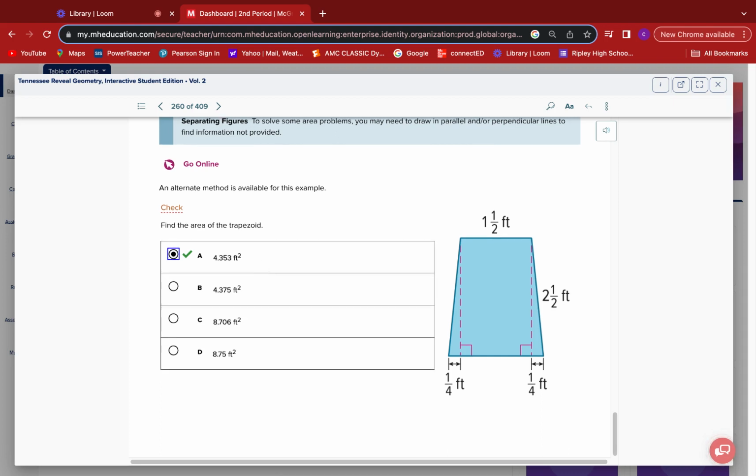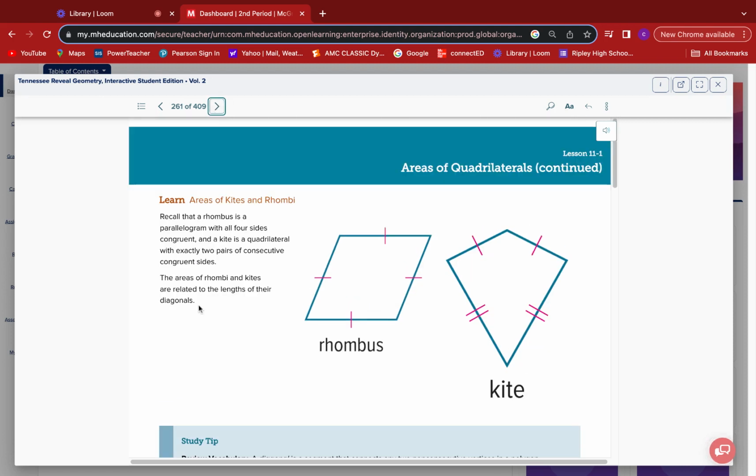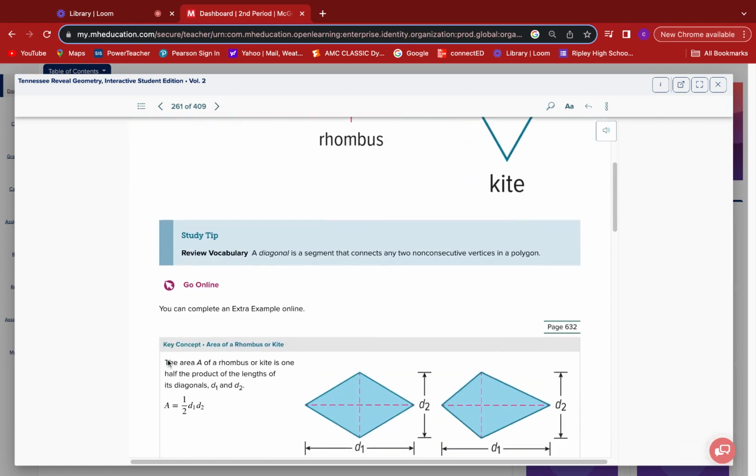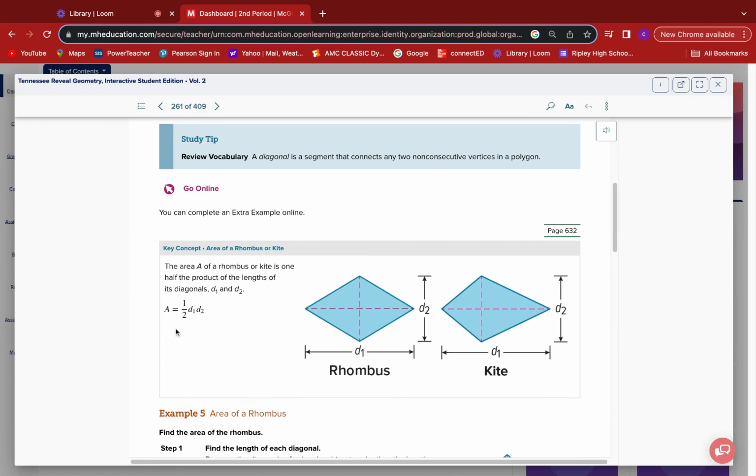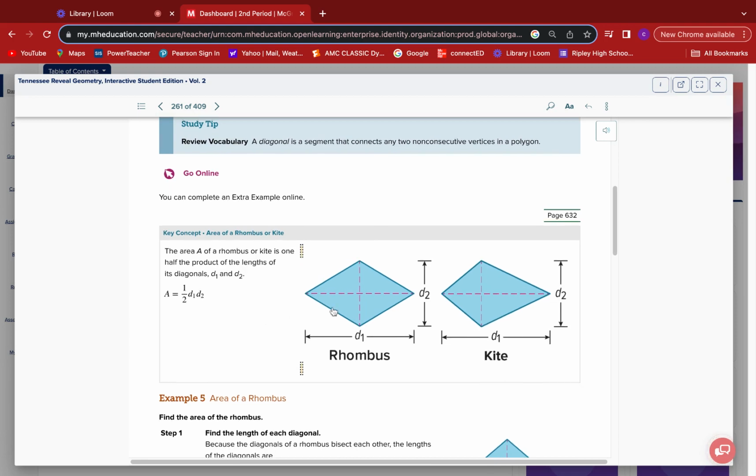And that's our check on page 632 of your workbook. All right, we're going to start getting into the rhombus and kite. Now, I gave you the formula at the beginning of this lesson, but here it is again. The formula for the area of a rhombus and a kite is 1/2 diagonal 1 times diagonal 2. So you need to have the diagonals for both the rhombus and the kite in order to find the area of them. And if they do not give them to you, you might have to do a Pythagorean theorem because these are all right triangles.